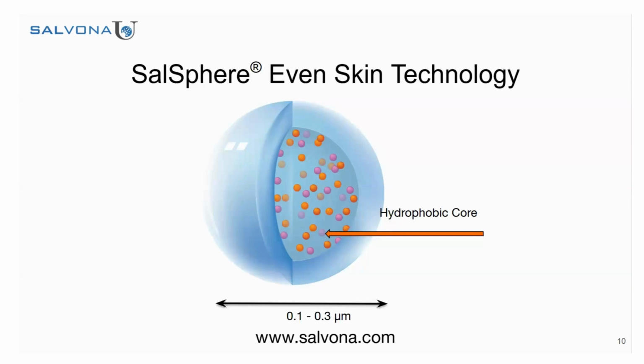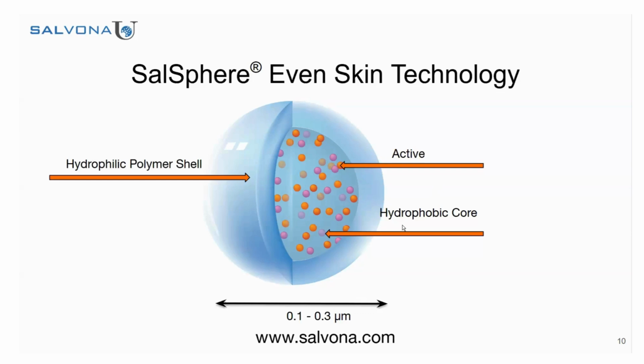This hydrophobic core, through lipid-lipid interactions, sticks to these lipid domains and delivers the salicylic acid where it can be most efficacious. The hydrophobic core also helps with the controlled release of salicylic acid over time to avoid that potential for irritation from dumping too much on the skin at once. You can see here the functional ingredients, in this case salicylic acid, are incorporated in the hydrophobic core. And then the core is suspended in formulation using the hydrophilic polymer shell made up of diblock polymers. This allows it to be suspended in a clear formulation, as we saw, and easily incorporated into a final product.